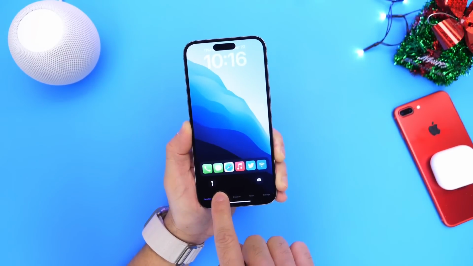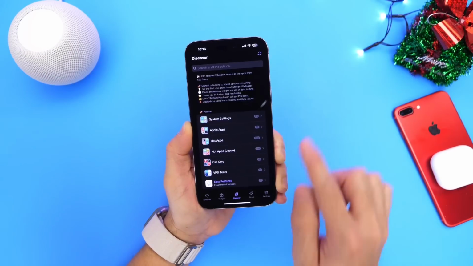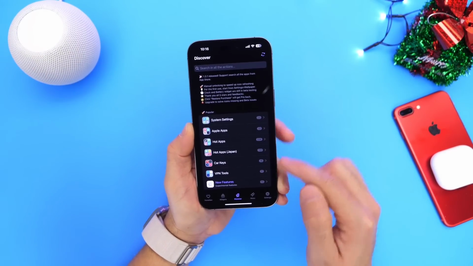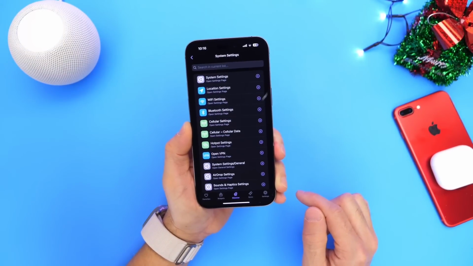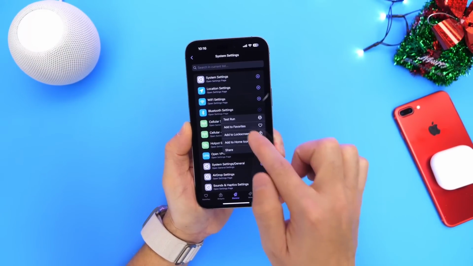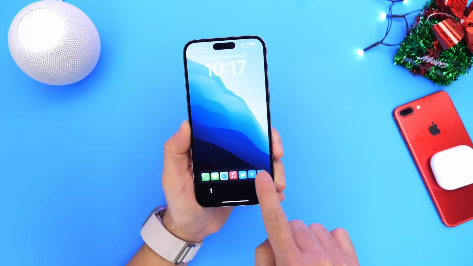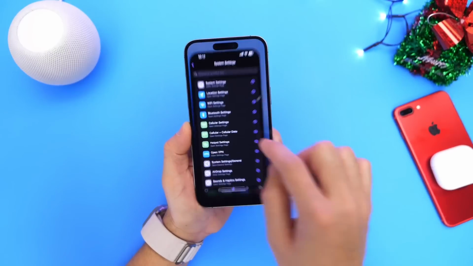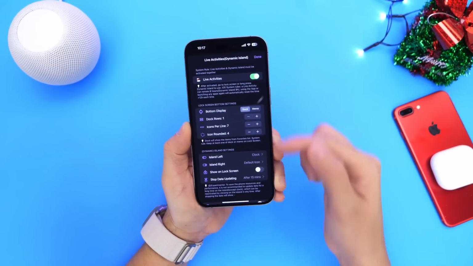So I have the dock here with all my extensions as I mentioned. So let's go into discovery here, and I can choose from any of the apps on my iPhone, any third-party applications. I can also use functions. So for example, if I want to launch, let's say, the Bluetooth settings from the lock screen, just click on the plus icon here, add to favorites, and now it is added to the dock on the lock screen, and there it is. Bluetooth settings has been added since I did add an additional option there. And you can control all these options directly from your favorites right here under Dynamic Island in the live activity sections.